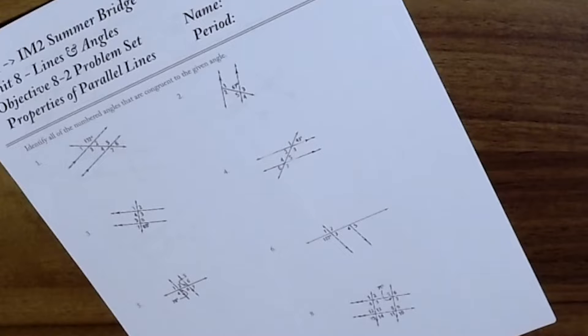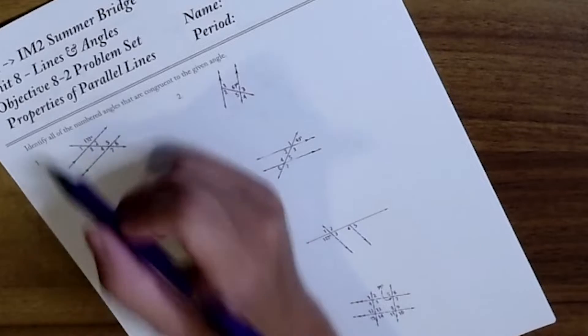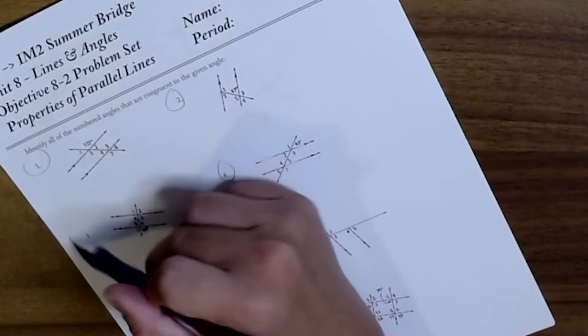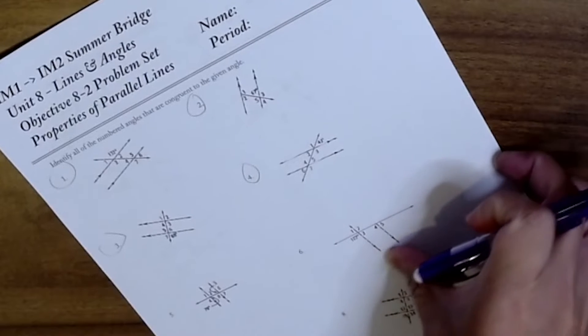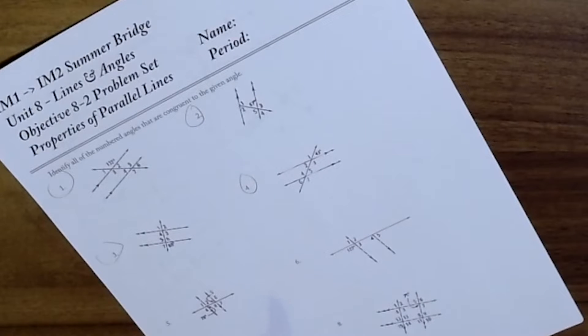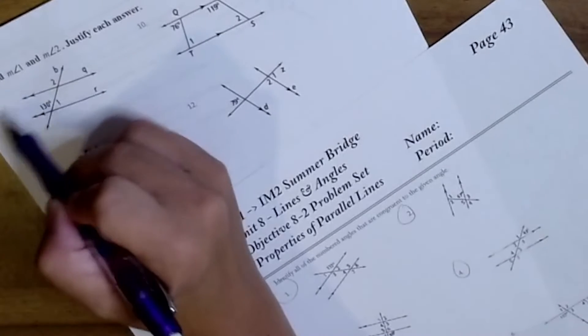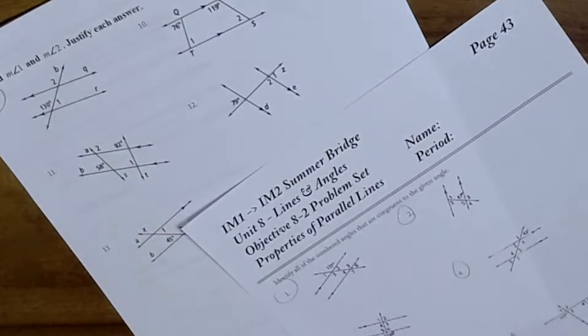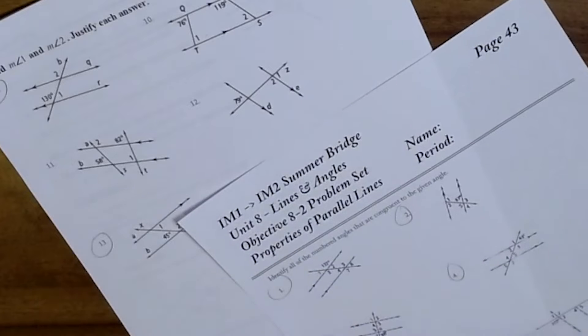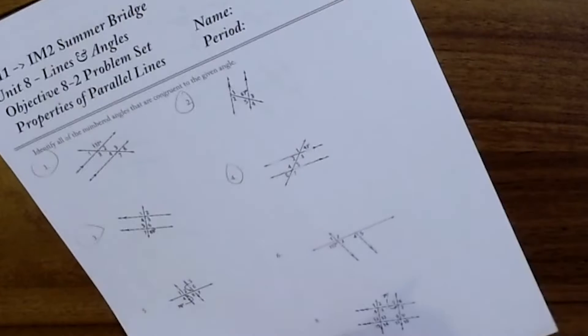Let's look at 1 through 4, and then let's look at 9 here. And we can do 13 also. So 1, 2, 3, 4, 9, and 13, so go ahead, pause the video, and then we'll come back and take a look.